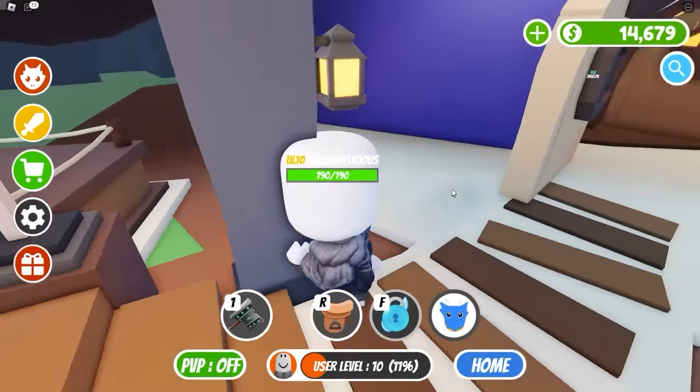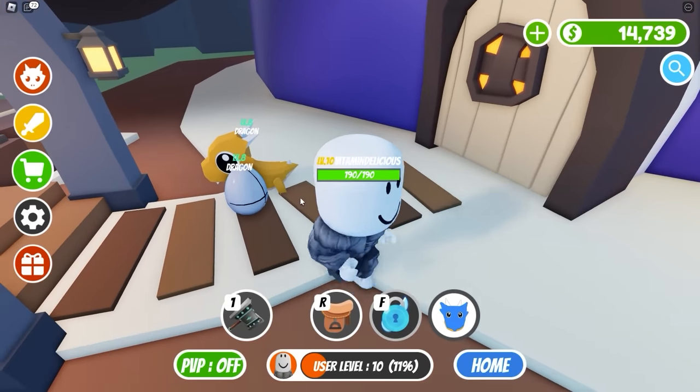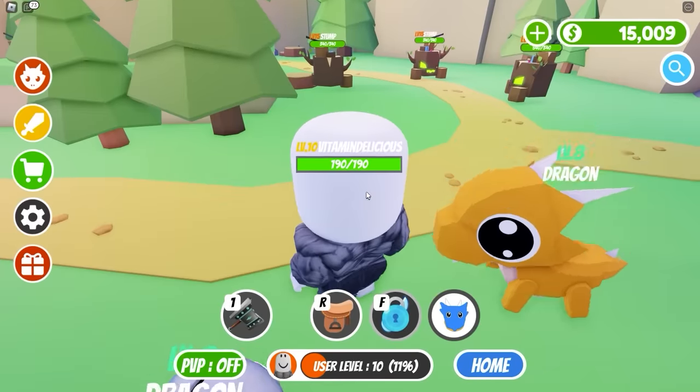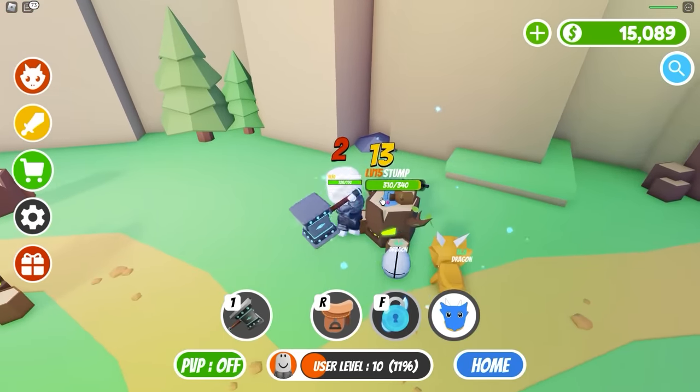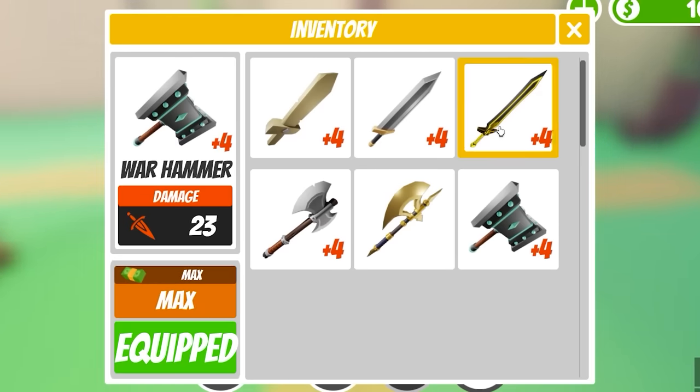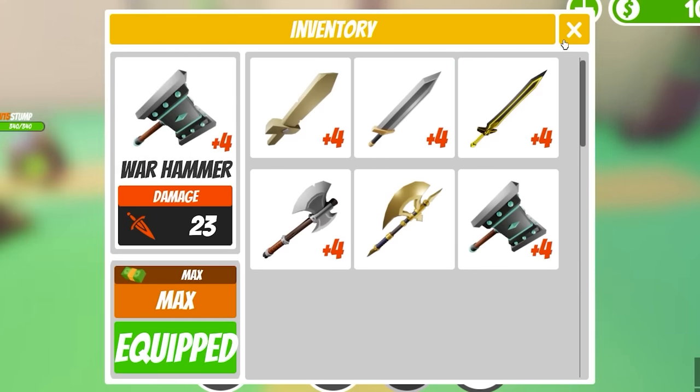I'm broke once again. Someone in my chat said I need my dragon to be level 10 in order for it to hatch. So can I go to the dragon kingdom? No. Let's go to the Greenland. We got to fight. Eliminate some of these stumps. Yeah, take that. Oh, only 17 damage. That's trash. Let's upgrade my hammer. Come on. Oh, it's max at 23 damage. It's the same as the sword. Whatever. We'll just use it for a while.